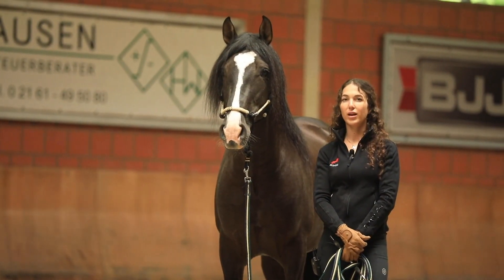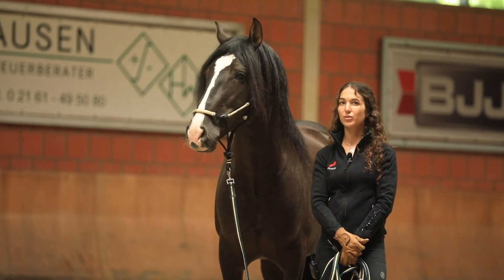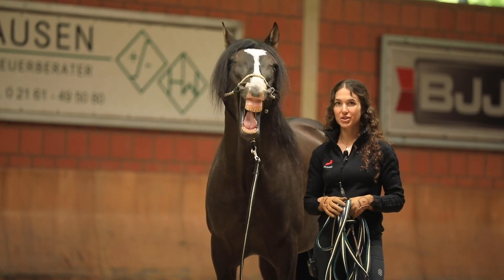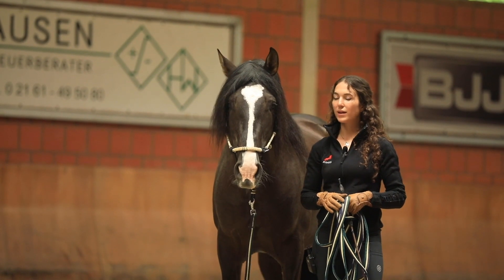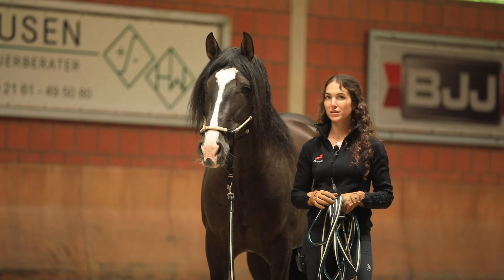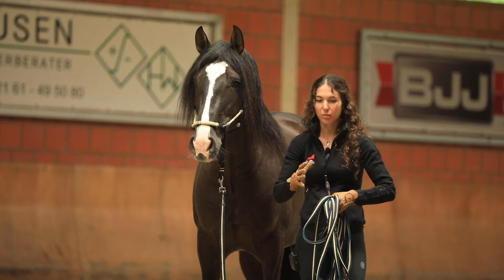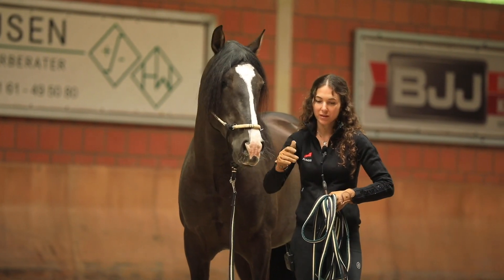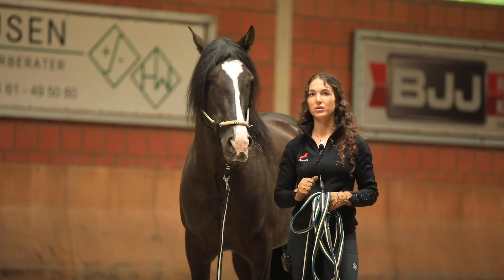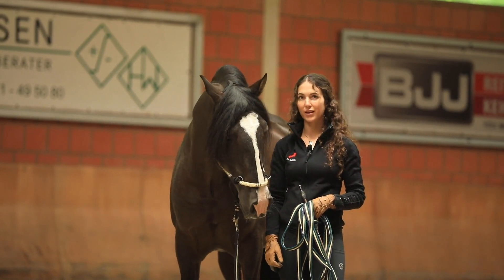It's a good training for your horse — it makes the horse think about where to put his legs, lifts the legs a little bit more, and improves his coordination. It also widens the trot. It's a good muscle training because the horse goes more round, has bigger steps, lifts the legs more, puts his back a little bit more up, and puts his neck and head a little bit more down — creating a round topline. So it's a good full body training for your horse and it's also entertaining.